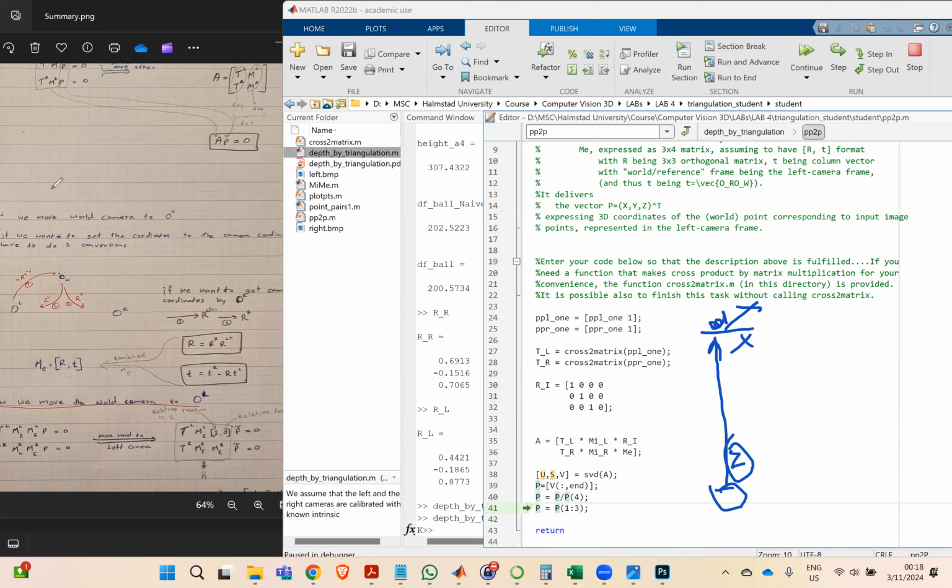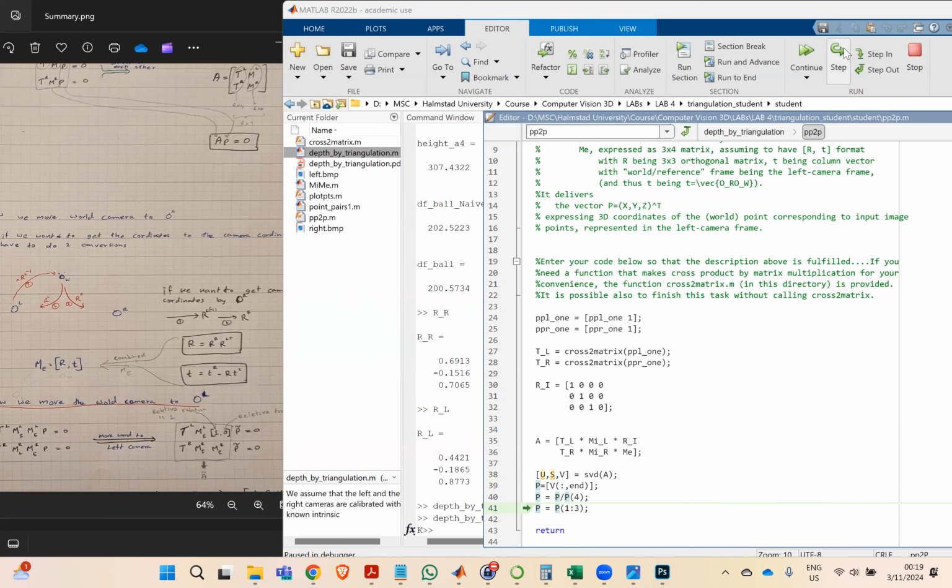Okay, so we look at the values again. The Z value is 1, so we need to multiply this with 1000. So we get 1463. This is the value we get, right? If it is meters, this is like 1.4 kilometers away. So this should be in millimeters. Sonu, you got it? Yeah, got it. Okay. Now, when we return the values, we don't need to return everything. We can return only the first 3 values because we don't care about the homogeneous coordinate.